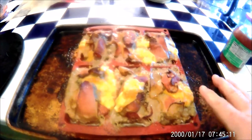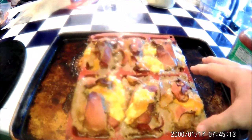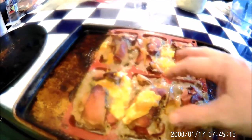All right. Well, dinner won't be done for half an hour, and that should give this time to affect my brain. Let's see if I'm calmer when I come back in. And if I get much calmer, I'll probably be asleep. We'll find out. And here they are. Now, I haven't put any salsa on them yet, and they would be delicious just like this. But I'm going to put salsa on three of them.